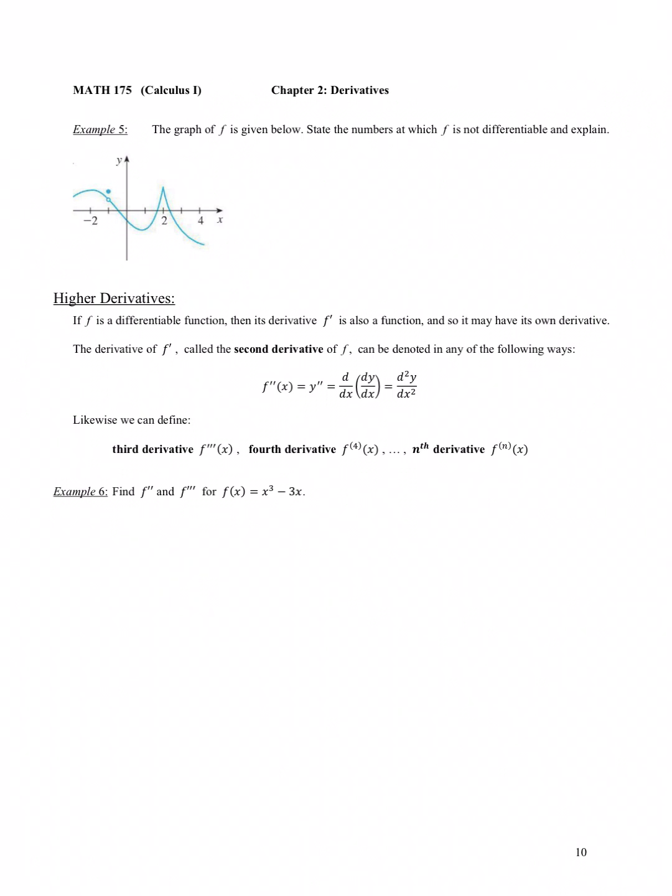Let's take a look at example 5 here, and we want to know where the values are where f is not differentiable. Let's look. We have a hole right here. It looks like at -1. So our function is discontinuous there. There's a hole. And also notice at x equals 2, we have a corner. All right, so at x equals 2, f is not differentiable because of the corner.